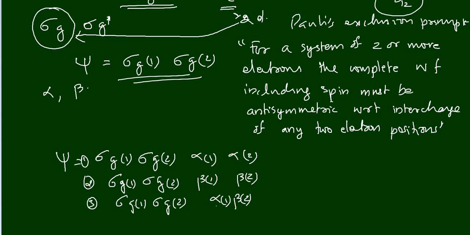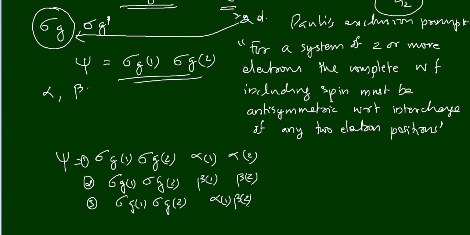But if you take the square here, you will get alpha 1 square, beta 2 square for the first possibility. But after exchange, you will get alpha 2 square, beta 1 square. So the value will be different, right? If you take the square of the function before and after exchange, you get different values for the square. That is not going to be correct, because electrons are indistinguishable, and the exchange of the electrons should not alter the value of the square of the function. So there is some problem in writing it like this.